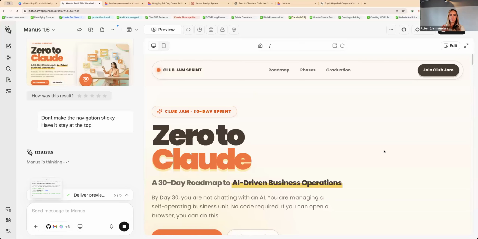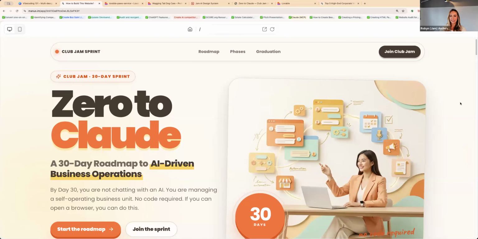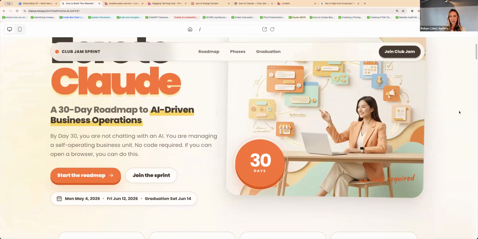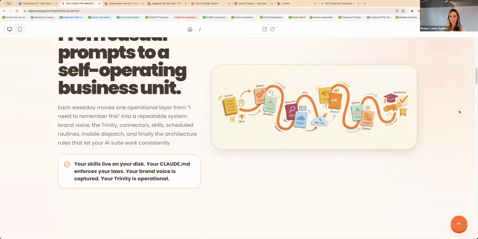So yeah, this is how I'm using Claude as my COO, my partner, to help me build everything that I make inside Manus. But I think this looks really cute and it's on brand and it's ready to ship to my members in probably 20 minutes or so.